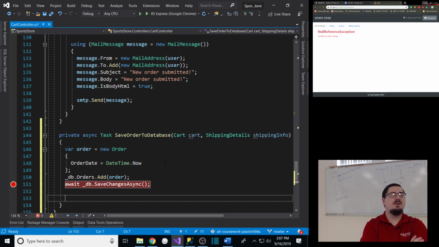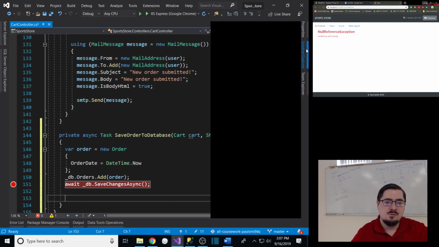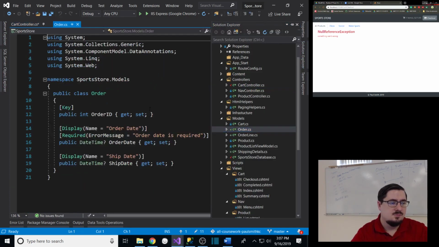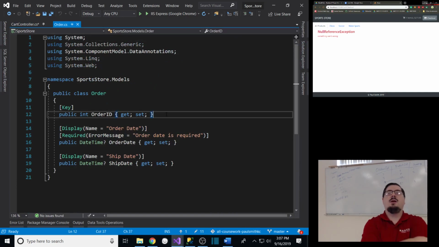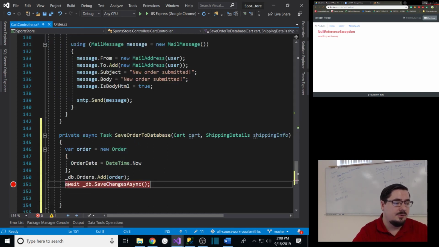What is the order ID at this point in memory? I haven't set the order ID to anything, so it's going to be 0, right? So if I were to use that order ID without calling save changes, I would get an order ID of 0, which would be invalid.